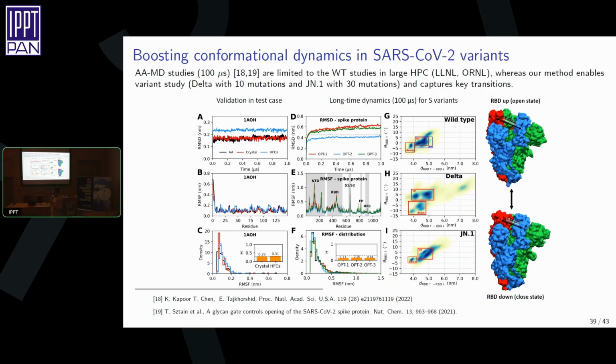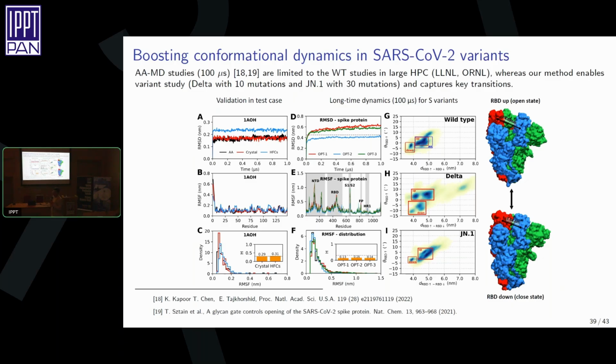Is the open state required for binding, or what's the function? Without any cell, so the spike remains. Once they check this with some method, they can see that there is a 50-50 chance that the spike stays in the up or down conformation. Computationally, it was shown that the open state is triggered because some glycans kick the RBD to the open conformation. And what we show is that if you take all-atom simulations and some time scale, this RBD remains in the open state.